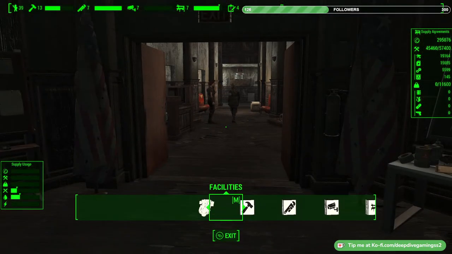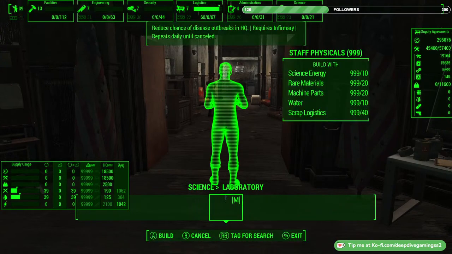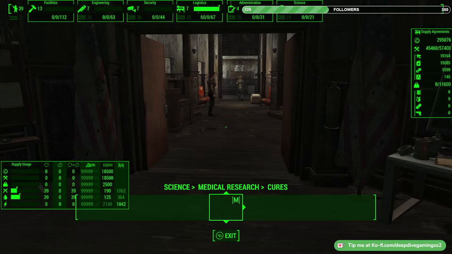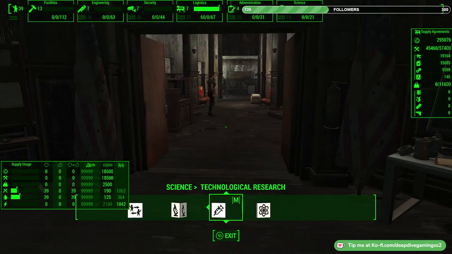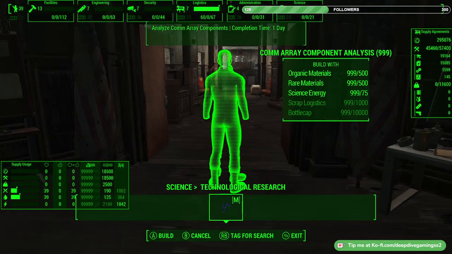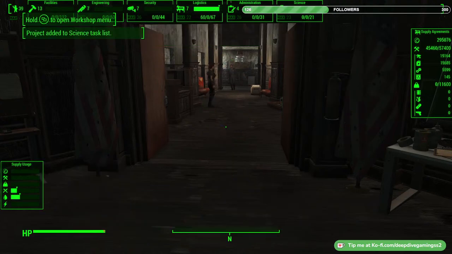Start comm array component analysis project from science department in command mode. Probably going to have to do some reassigning of people, but let's go ahead and do that. Science energy, 75 needed, okay.